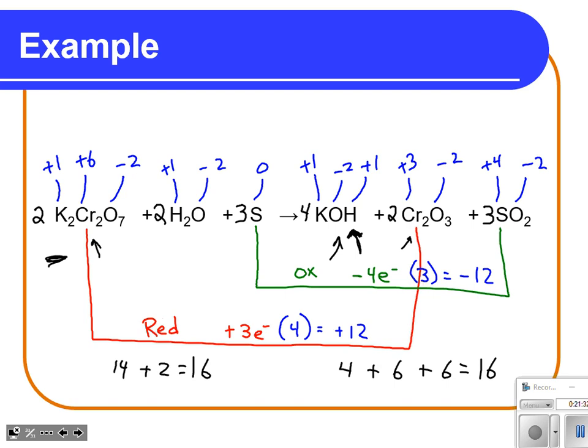So see, I've been doing this, ladies and gentlemen, for many, many years, and I still make some mistakes on these. So it's good that I have everything written out, so when that thing did not balance, I could go back and look and say, okay, what is the deal? Why was that not balancing? And we got the whole thing figured out. So now I have a balanced redox equation in front of me.